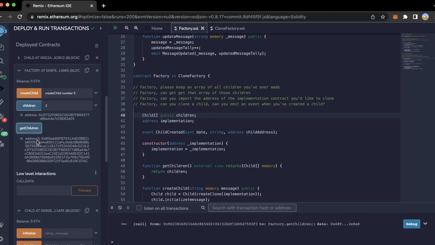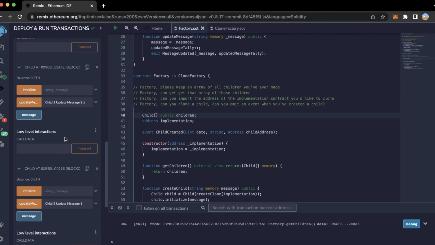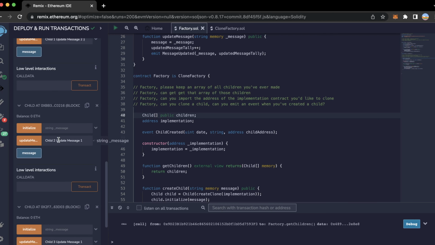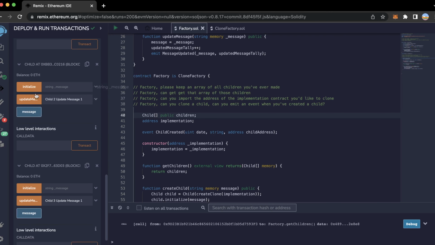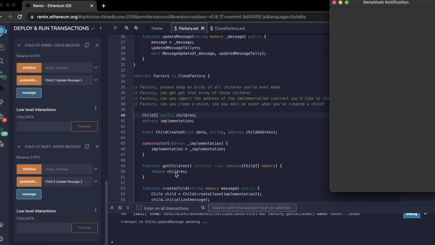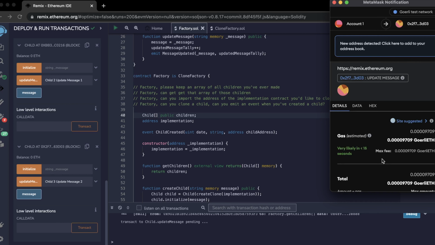We also can get the whole array of our children right there if we want. I've done a lot of work right there. It took a lot of time. You're free to just tinker around and do that yourself if you'd like. And this is the very first child, and I updated the message twice. And I'm just going over this because we're going to be able to index all of this in a subgraph very soon. So I've made all these children, each with their update messages, update child 3, update message. Let's do update message 2. And you can see I've built all this data. I've made these transactions. So they're on the Gorelli blockchain right now, the testnet.